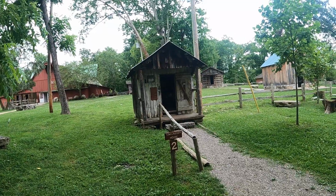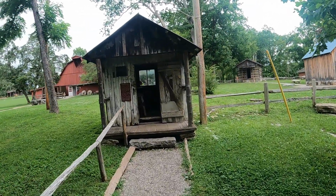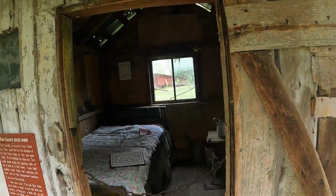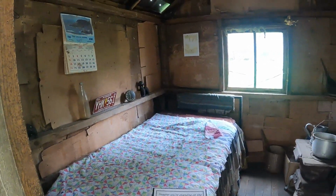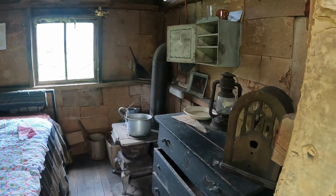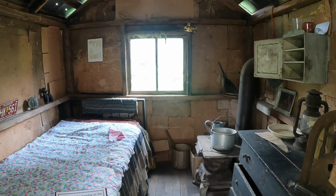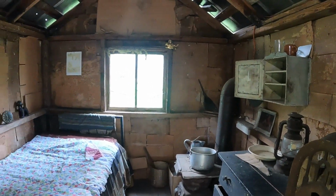So this little tiny cabin, the man who owned this, he could stand in the middle of this cabin and stretch his arms out and nearly touch either side. Yep. And he's quoted as saying, "What more can a man want?" He had everything in here that he could ever want. And it was Tom Cassidy, a musician from Union County, Tennessee. But that's a tiny house, folks. I know they try to push tiny homes as something new, but this is a tiny home.